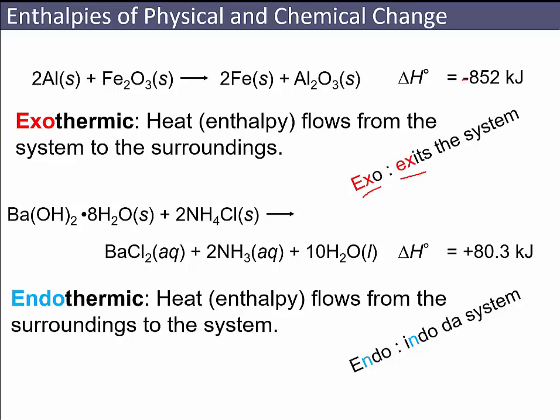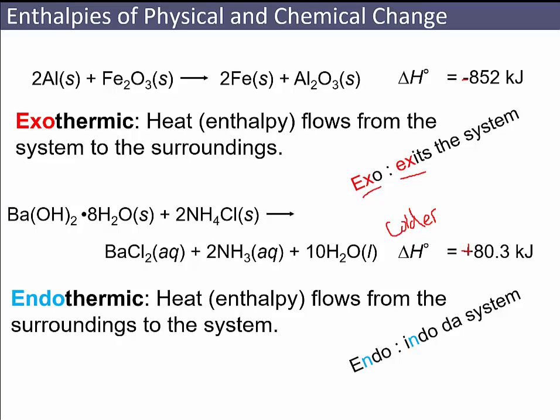If you have barium hydroxide octahydrate, Ba(OH)2·8H2O, and you let that react with ammonium chloride, you're going to form barium chloride and 2 ammonia and 10 water, and you're going to end up with a positive change in enthalpy. Your delta H naught will be plus 80.3 kilojoules. So this is going to get colder. And that's not necessarily the reaction used in cold packs, but it's close to it, like those instant cold packs. I don't think they've got barium hydroxide. I think they might have another hydroxide in there, just because barium is not really good for you or the environment.